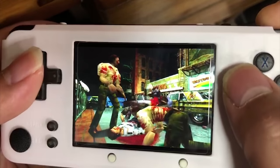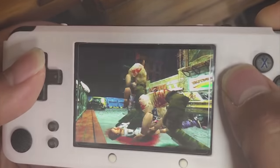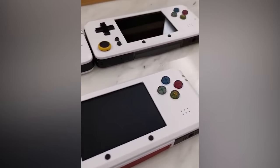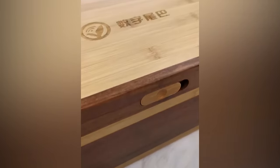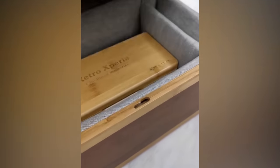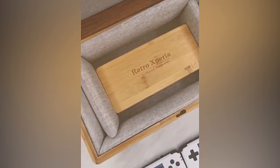I was fortunate enough to get my hands on a beta copy of his latest console, along with a quick interview for all of you here on YouTube. Due to the nature of this device, I'm going to be splitting coverage up into a few different videos. This first video is going to focus specifically on the build of this device.